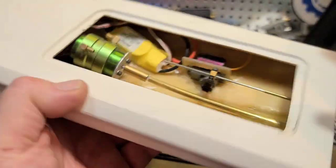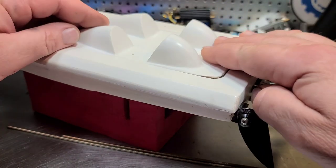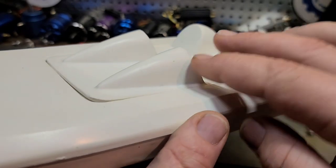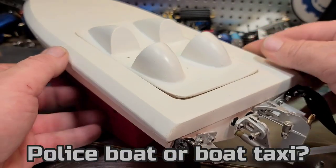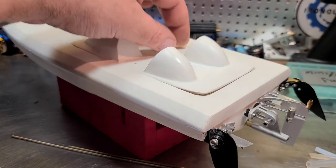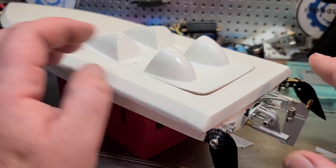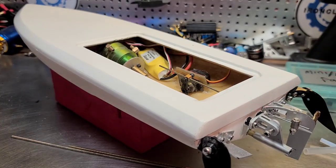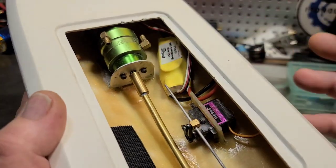So let's get to it. This is a pretty cool little boat — I actually sanded my hatch so it fits on there perfect. I'm trying to come up with a scheme or a theme for the boat, so if you guys have any ideas throw them in the comments. My overall theme performance-wise was to keep it light.